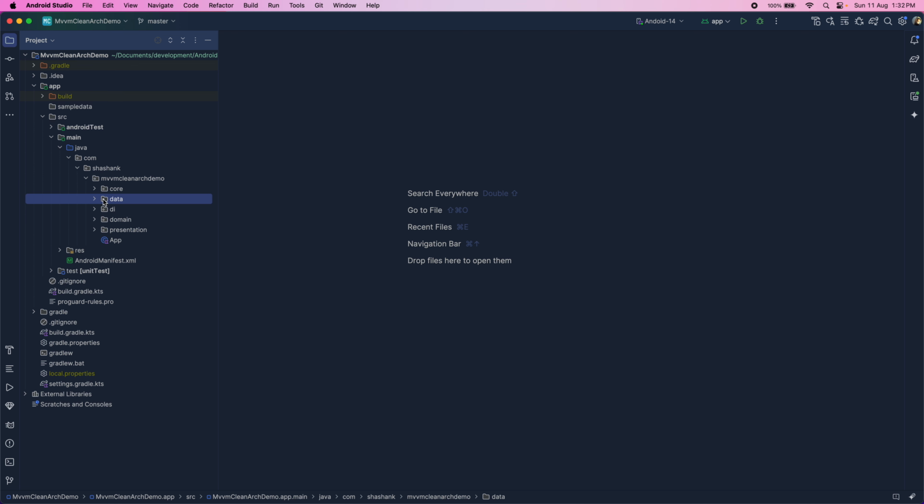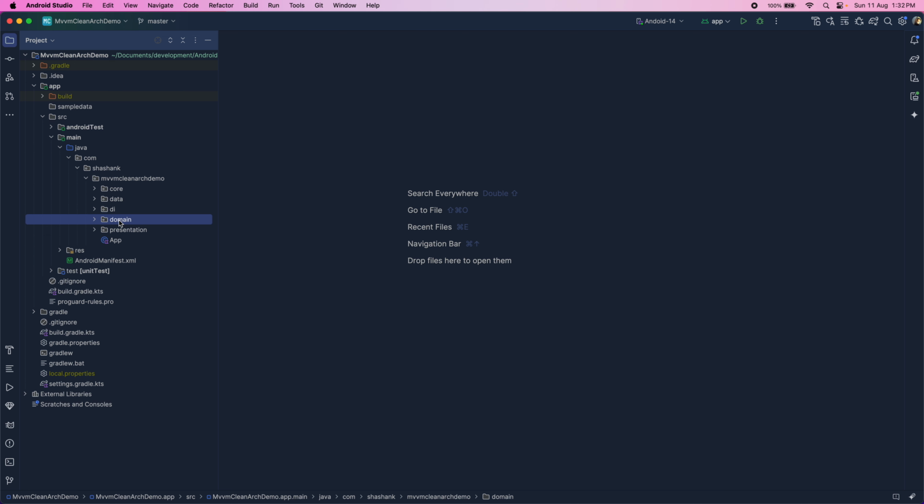As I've already explained, the data layer is basically responsible for the data source implementation, whether it is a local database or a network call. All those sets of information or implementation have to go within the data layer. Then this domain layer, as I have already talked about, is more like an interface between the presentation or UI layer and the core layer, which is the data layer. So this domain drives our application with respect to the user's requirement.